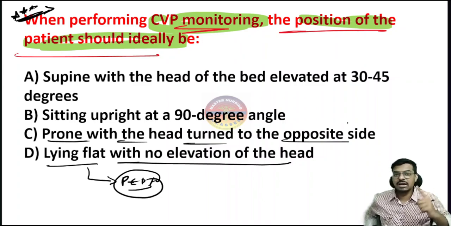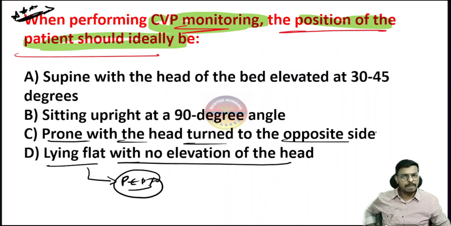Did you people hear? If there is a gap in the hard palate in a newborn, a congenital anomaly, that is what we call the cleft palate. If I repair that cleft palate, post-operatively I have to keep this baby in the prone position with the head turned to one side. If any secretions come, they will come out. It is the preferred position in post-operative palatoplasty, option C. It's not preferred for CVP monitoring. I am eliminating both option D and C.